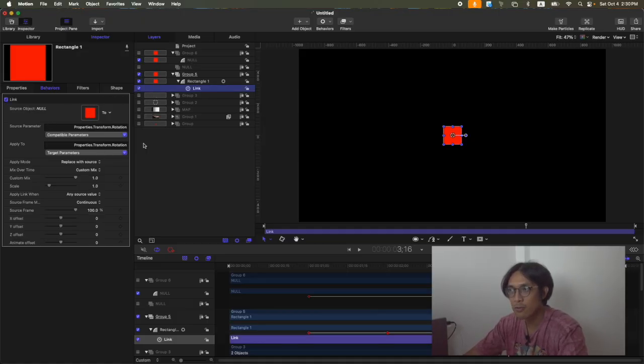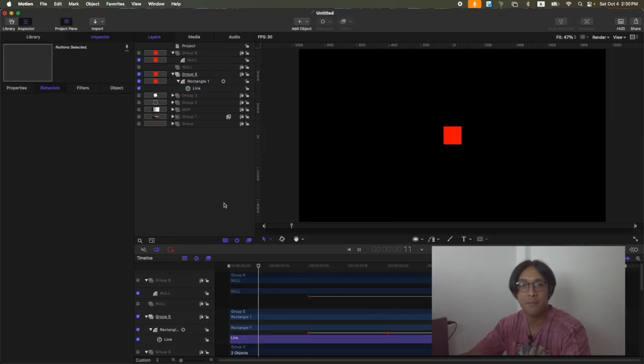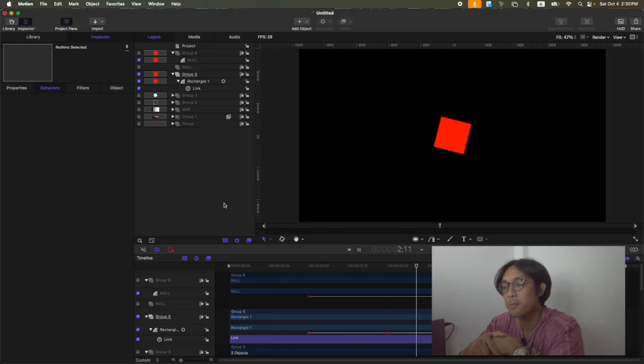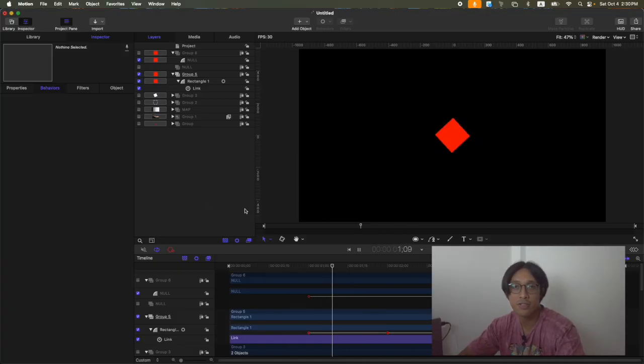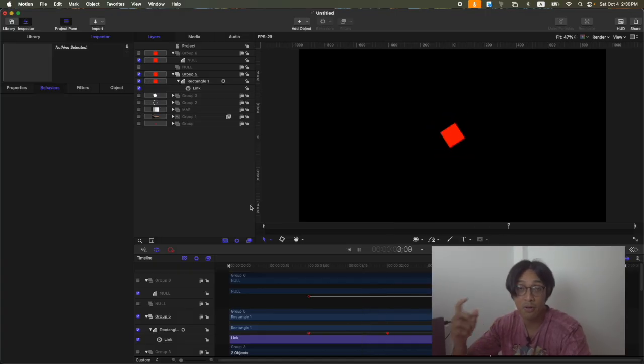And then, if we go to our first frame, so we now have the same result, and we have also successfully linked our rectangle to our null layer. So that's how to use null in both After Effects and Apple Motion.